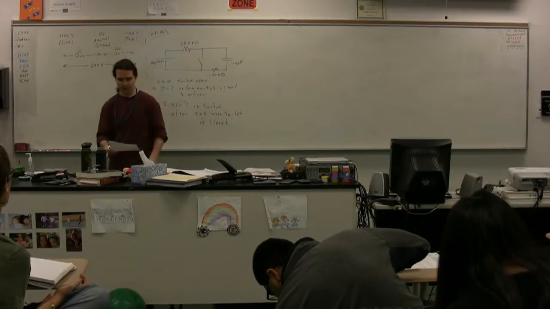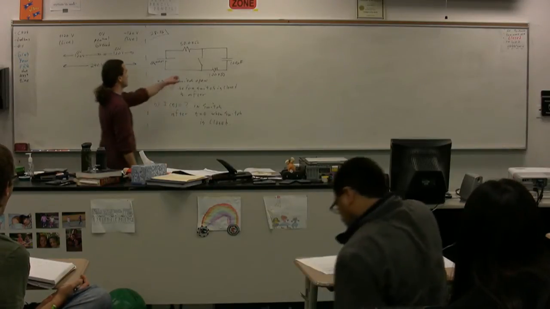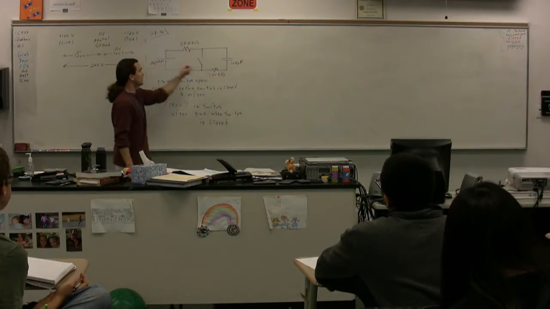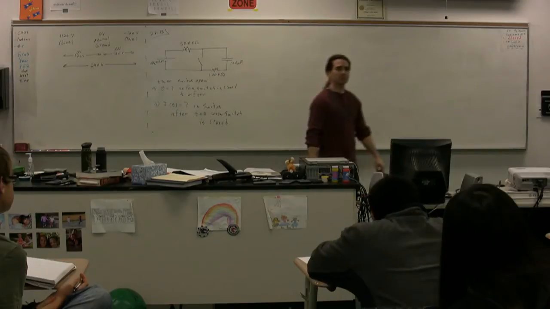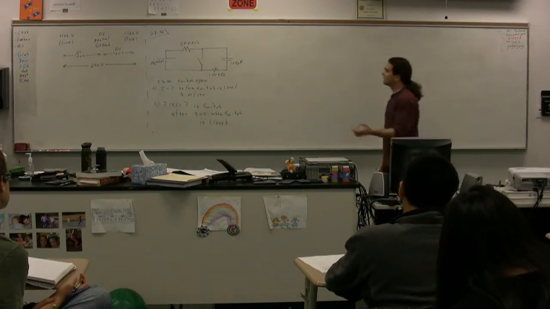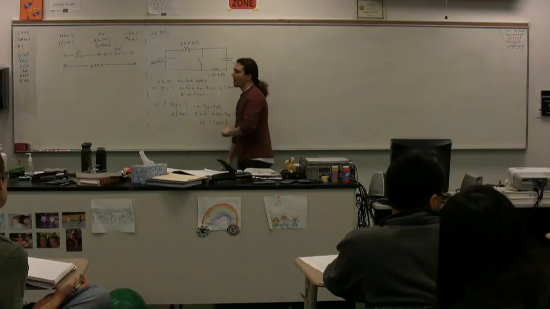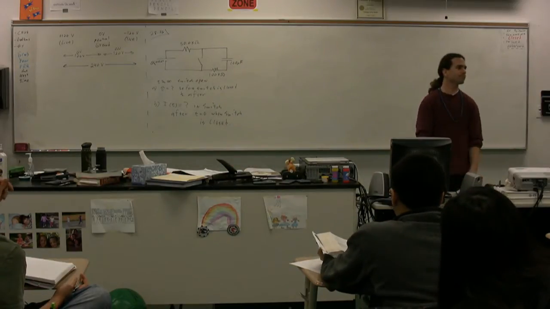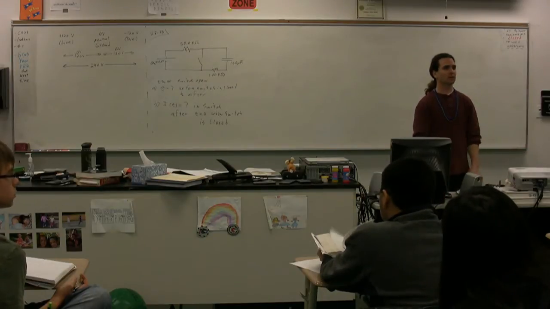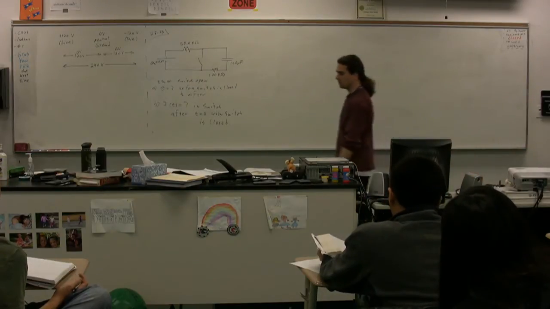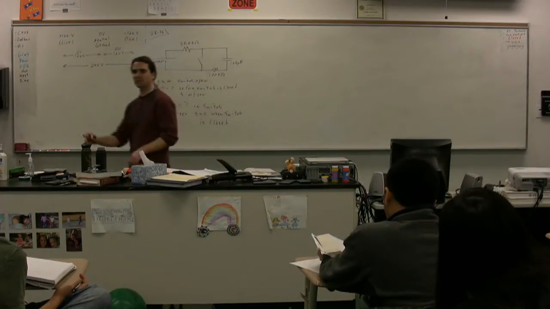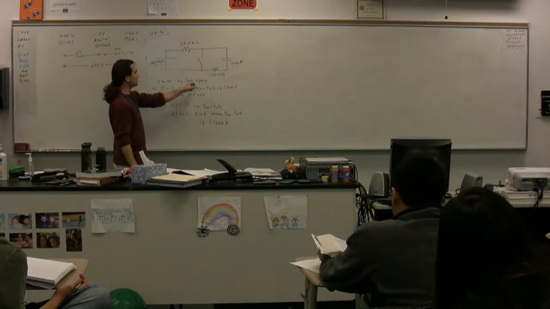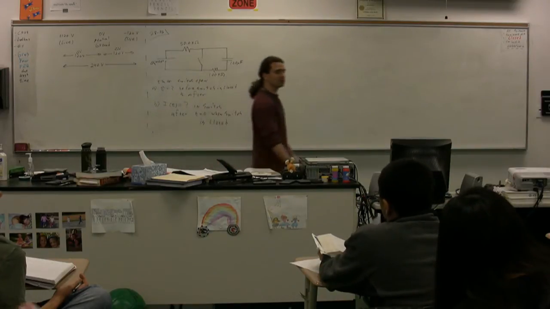So let's just make sure we understand what's going on here. We have a switch, a capacitor, and two resistors. This switch is open. So initially, what is going on here? Current is going through resistor 1 to the capacitor and resistor 2. True, and what's happening to the capacitor? We're charging the capacitor. So at time t equals infinity, with the switch open, we have fully charged the capacitor.